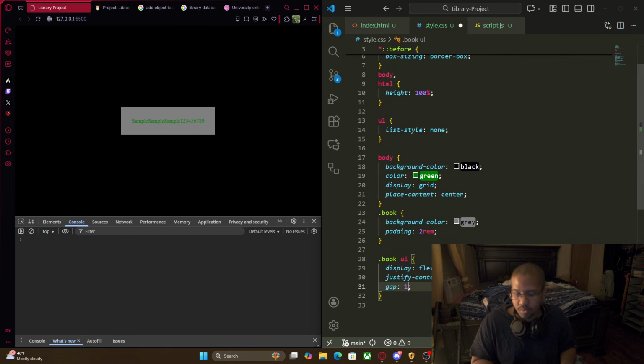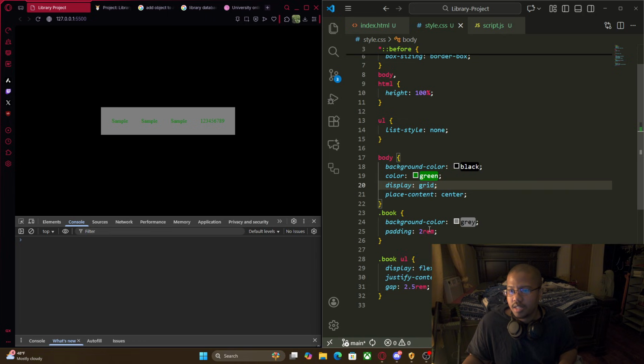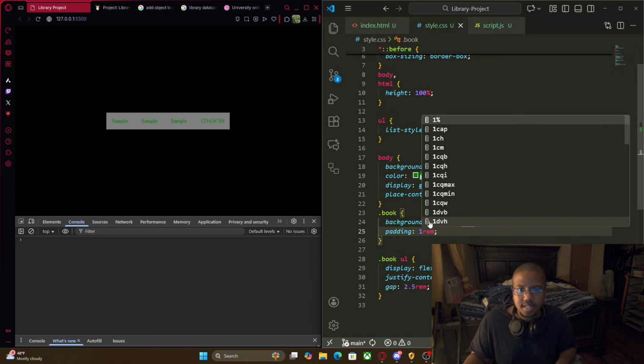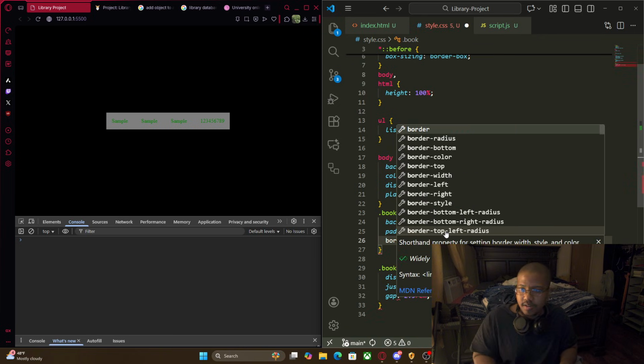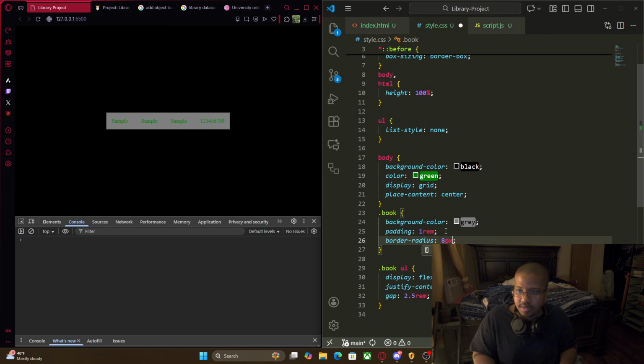Gap, 1 rem. Gap, 2.5 rem. Okay. Why don't we make the padding a little less? Why don't we say border radius 8 pixels?